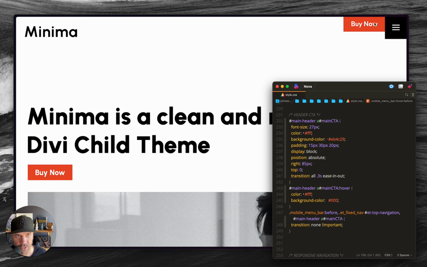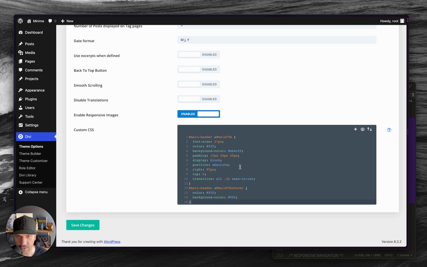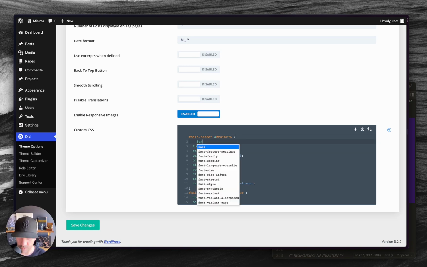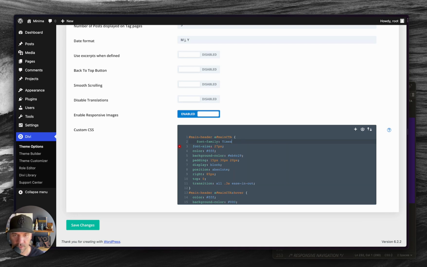So let's say I want to change this button. So I'm going to go ahead and grab these first two rules, the hover state and the regular. And I'm going to swing over here and go ahead and make some changes. So let's say I want to change, this is where you would change the font too. So let's say, for some reason, font family, oh man, times, or Arial, let's say. Or Helvetica. I know I got that. And let's say that I'm happy with the font size. I'm happy with the color, but let's say I want to change the background color to black.